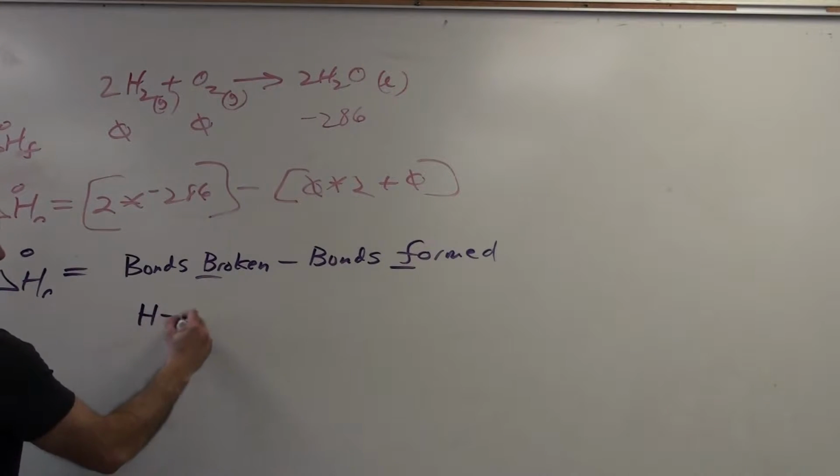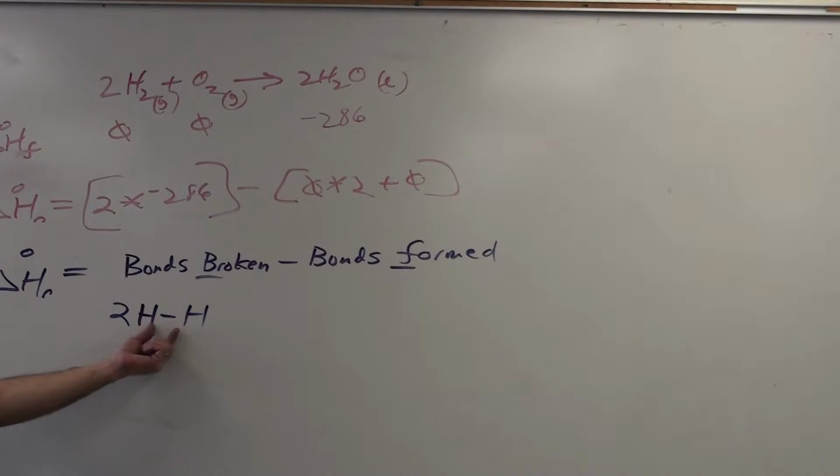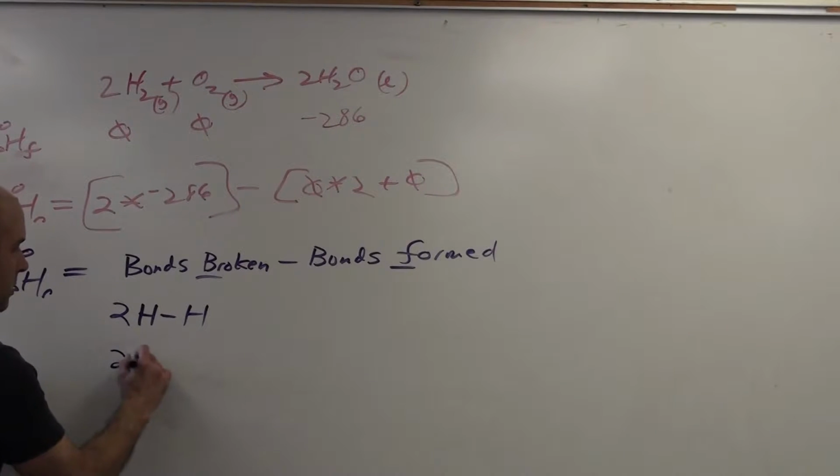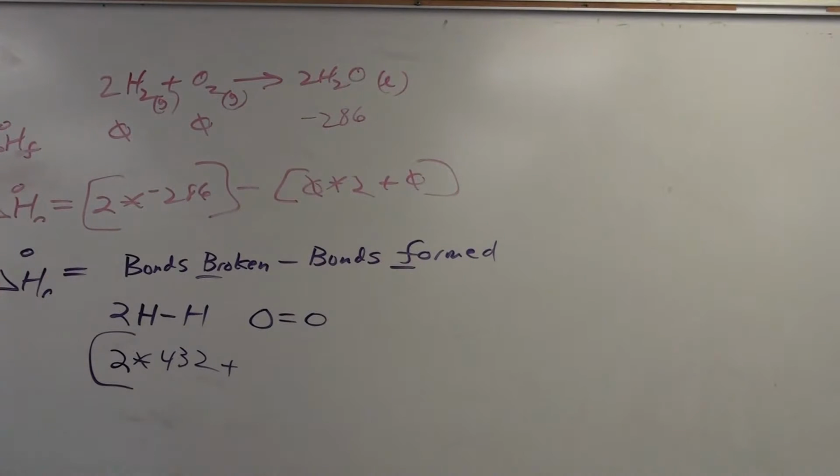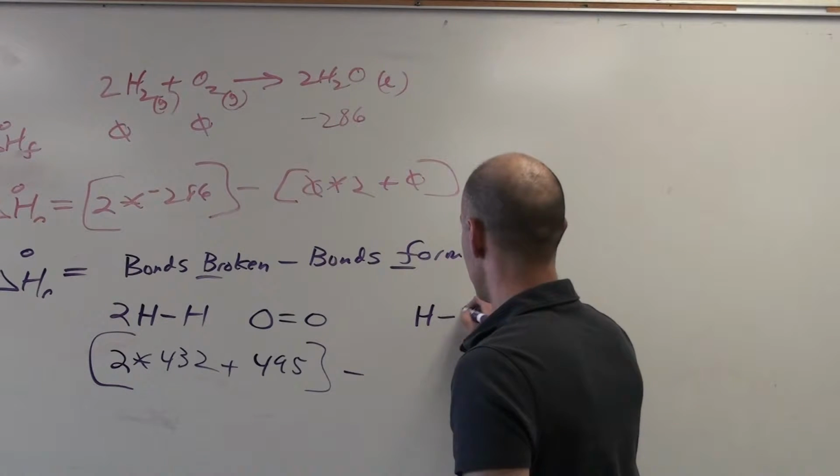So, like if you have hydrogen, it's a single bond, there's 2 of them. So you have to look up the bond strength of hydrogen in the bond energies table. That's 432, so 2 times 432, plus my oxygen bond, it's a double, so the bond enthalpy of that is 495. So you add that up and now subtract the bonds over here.